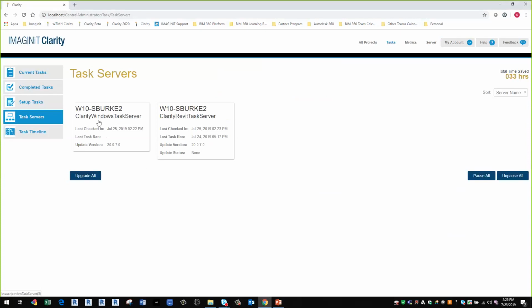And if I can jump in, Scott, for a second. Just to be clear on the whole pause and unpause thing, what the pause will do is make it so that the task processing machine will not claim any more tasks. They won't even see that there's anything to be claimed. So if you've got a situation where you'd like to do maintenance on that server, but it's got a billion tasks to do, that's what it does. But hitting pause will not pause a task that's already running. That's going to go to completion. It's basically saying you can finish what you're doing, but don't start anything new.